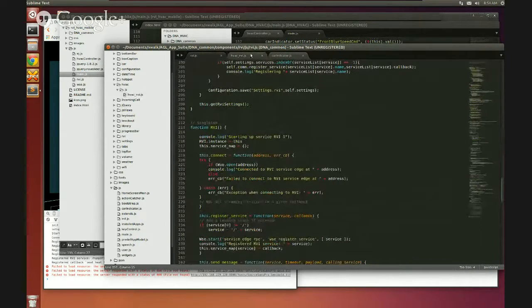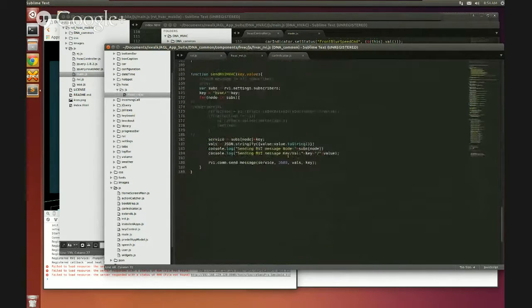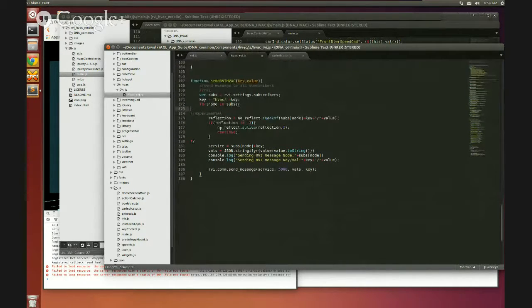Down here, I think. So that's this stuff right here. The idea was when you receive a key and a value, iterate through all of the subscribers, and if there happens to be a matching index inside the no reflect array, which is this right here, drop that off and skip the rest of this iteration of the loop. So inside RVI.js you have a blacklist of where not to send things.